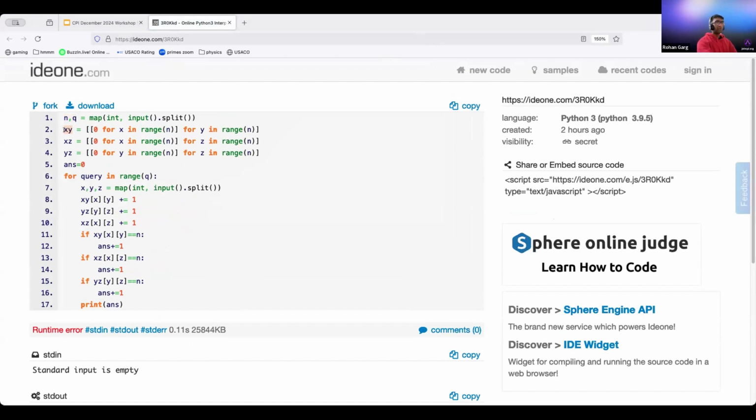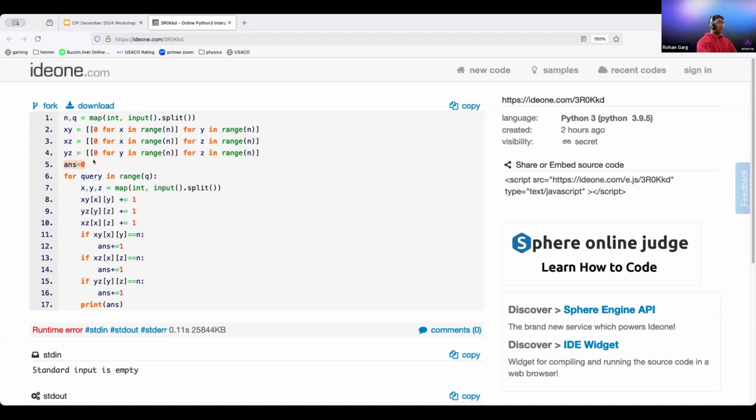This one is for the x and y directions, so 1 by 1 by n. This one is 1 by n by 1, and this one is n by 1 by 1. That's why you have xy, xz, yz, depending on which directions we're changing. And we make an answer variable that's initially 0.